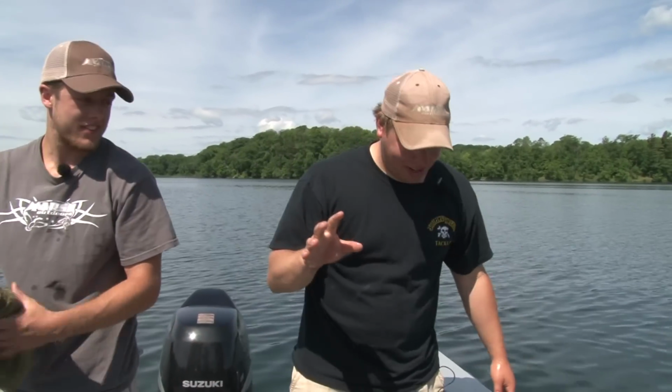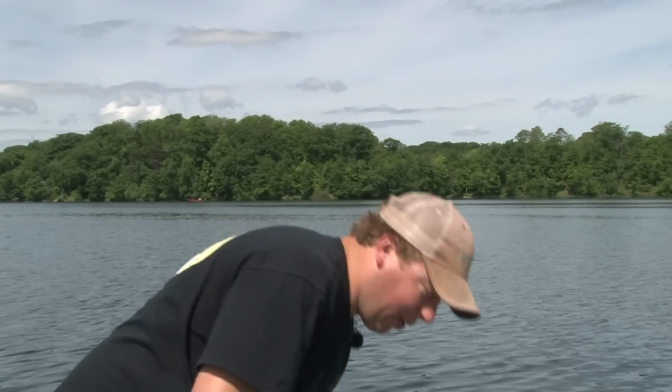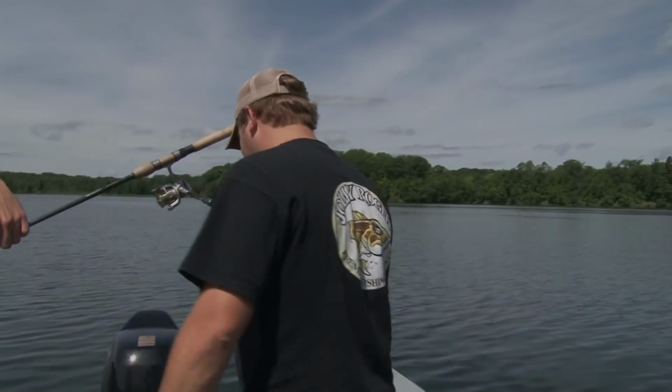We catch a lot of big walleyes throughout the year. But, God, on those open spinning face tackle, real rod and reel combos, it is fun. Second biggest fish I've ever caught in my life. Really? The biggest in open water. Nice. Well, congratulations. Let's get back down there, and we'll try and get you another one of those on Marsh Outdoors TV.